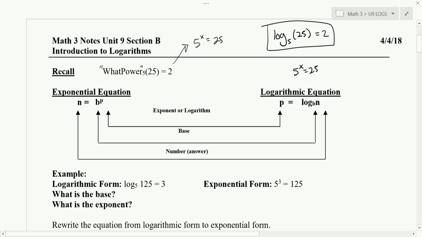And so on this lesson, really that's all we're doing. We're just changing what power to log. And from now on, we're not going to use the what power function. We're just going to use the log function in place of that, because that's more the standard function that's used. If you get a scientific calculator, you'll see the log button on your calculator. So this is what's really used. I didn't start with log first because what in the world does log mean? That's why we started with the what power function, so you have an idea. We're finding a power to answer a question.